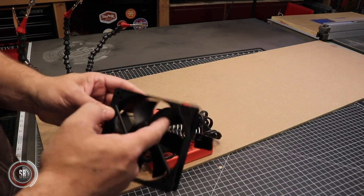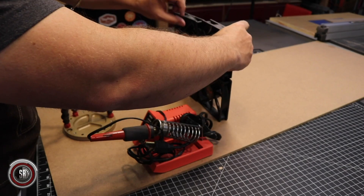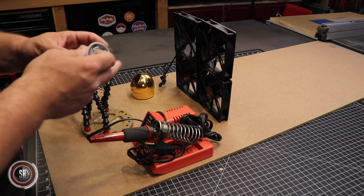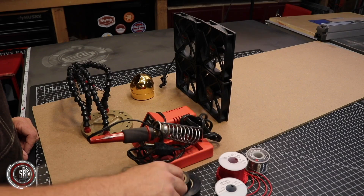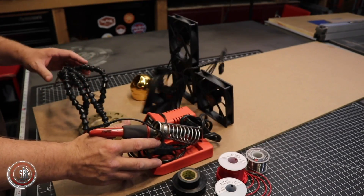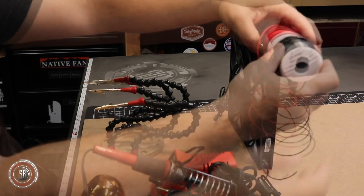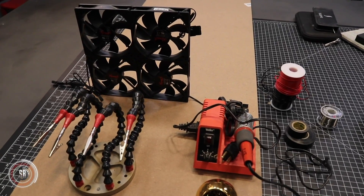It's impossible to build a soldering station that has everything you're going to need — electronic projects have all types of tools and materials — but there are several items typical for almost everyone, and that's what I'm planning on organizing here: soldering iron, tip cleaner, solder wire, helping hands, electrical tape, and fans. On top of that, I'm going to have to think through how all of this is going to be laid out.